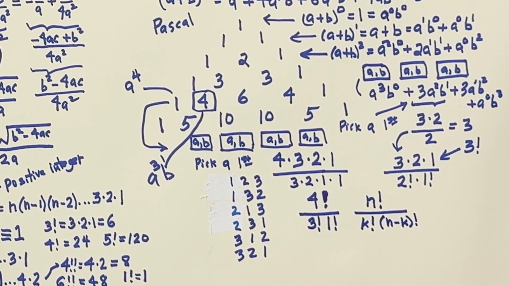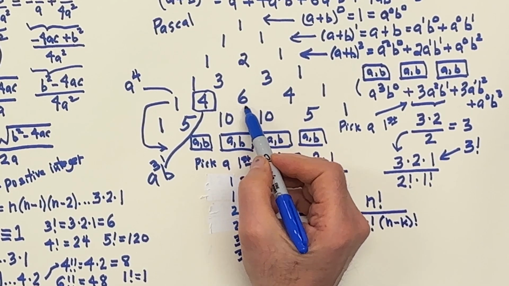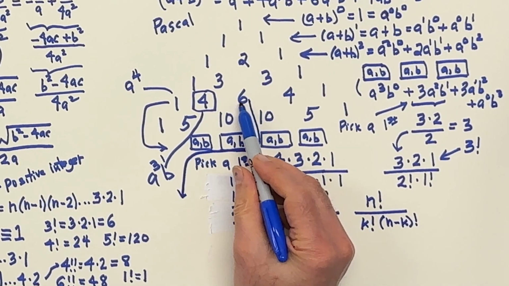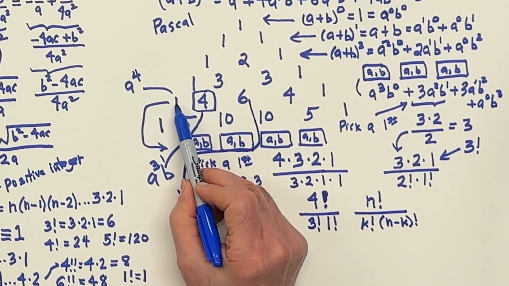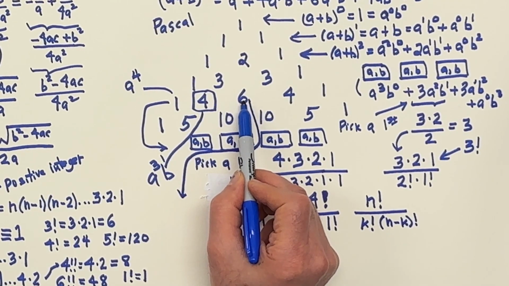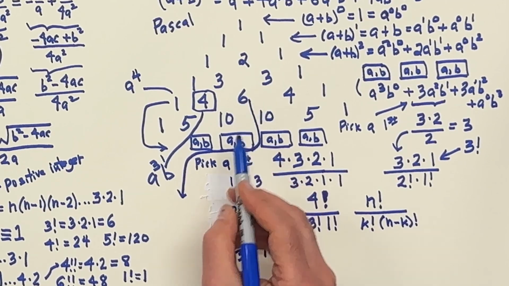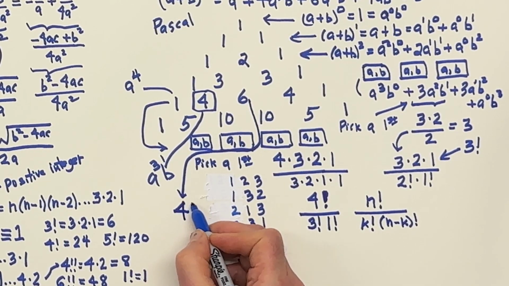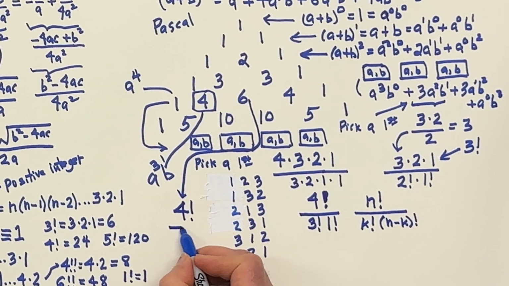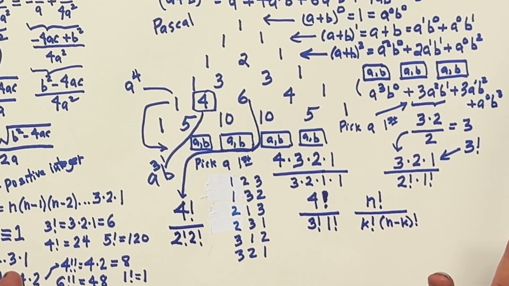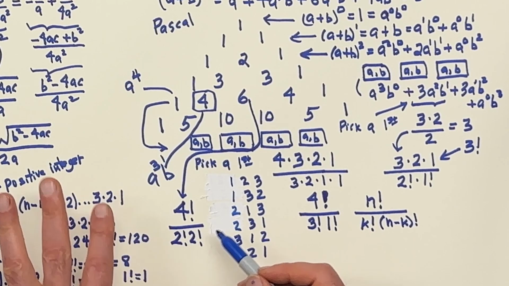All right. Well, let's check this one in here, this 6th one. All right, so we come down here. So this would be picking, let's see, 4 apples, 3 apples, 2 apples. So it's 2 apples and 2 bananas. So that would be, I'm picking 4 pieces of fruit, so I would put the 4 factorial. And then I'm picking 2 apples and 2 bananas. See, it doesn't matter the order. It says I'm picking 2 of each. I divide by 2 twice. But using our formula, that's what we would do.